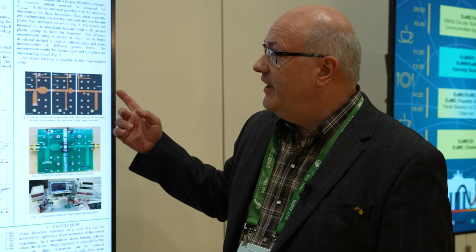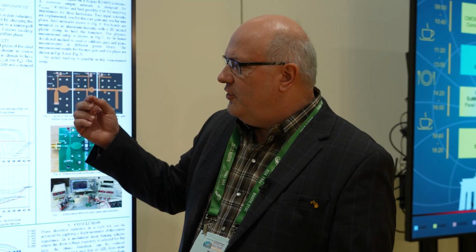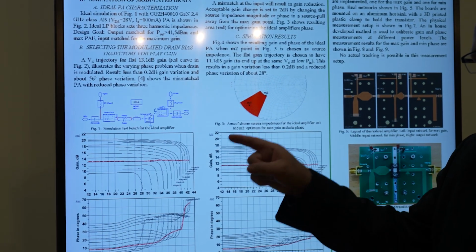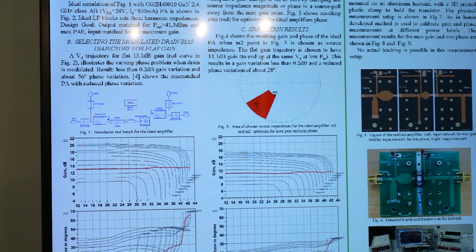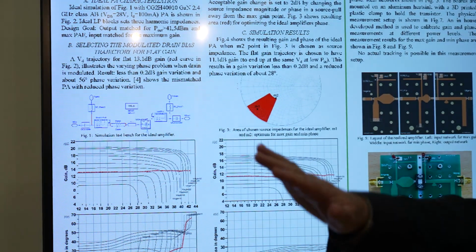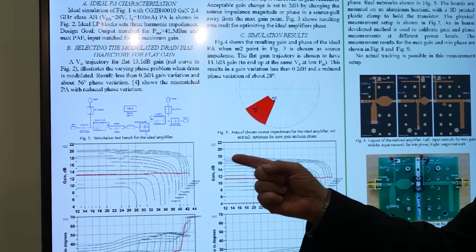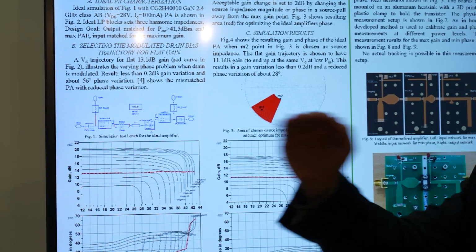What we have done here is that when you do envelope tracking of GaN devices, we have tested on a Wolfspeed device, the famous 10-watt device. And if you track maximum efficiency points, you will see a huge spread in the phase distortion of the device. So we have been involved in trying to track different trajectories.